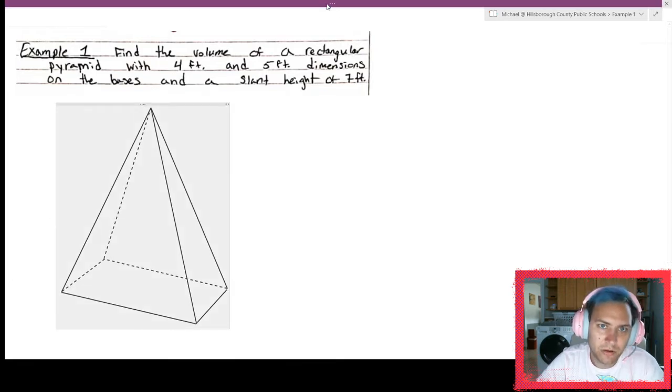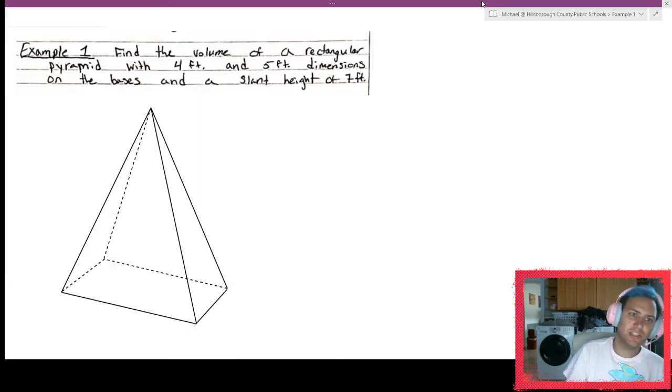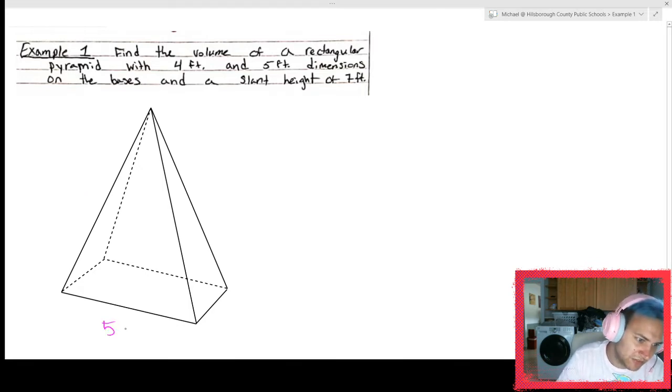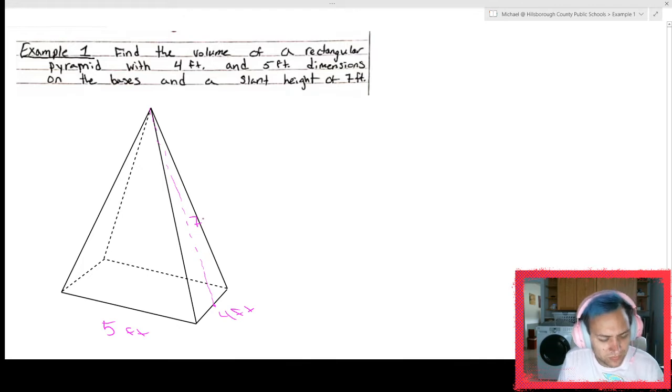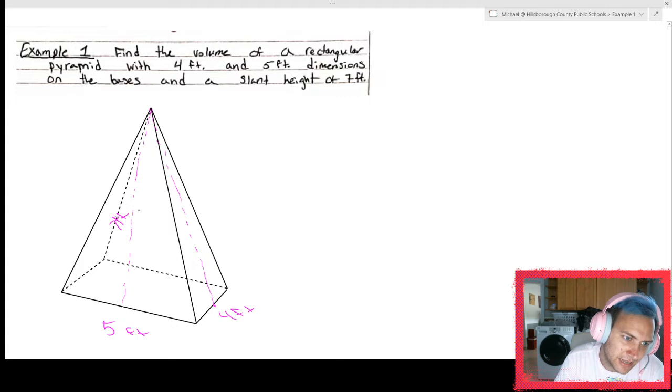Okay, so here is my little pyramid that I'm going to look at, right? It says that the base has dimensions of 5 feet by 4 feet. So I know that this side is 5 feet, this side is 4 feet, and it has a slant height of 7 feet. Remember, the slant height is if you started at the peak and came down the side at an angle. So this is going to be 7 feet long. Actually, hold on. I think there would be different slant heights. I should have clarified that. You would probably want clarification on this in an actual problem; they would have to tell you. The way I did it in the notes is I came down and made my slant height go this way. So let's just stick with that.